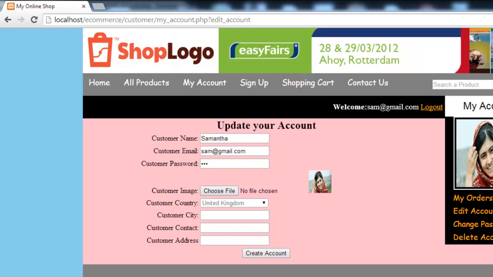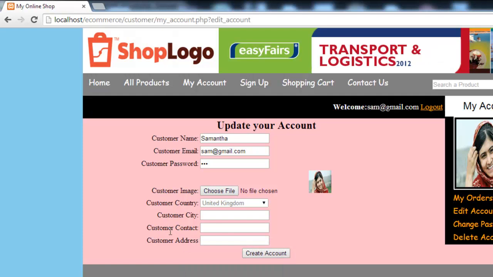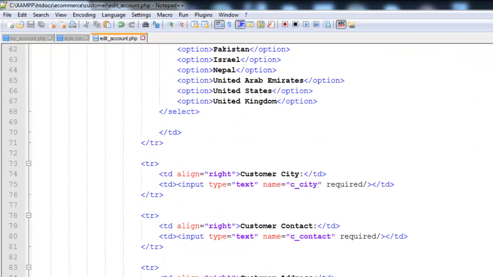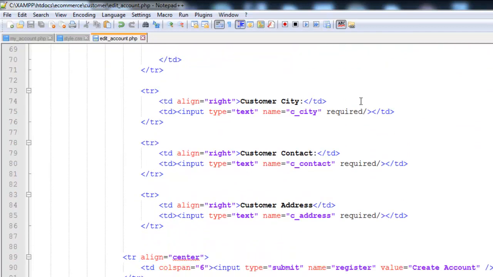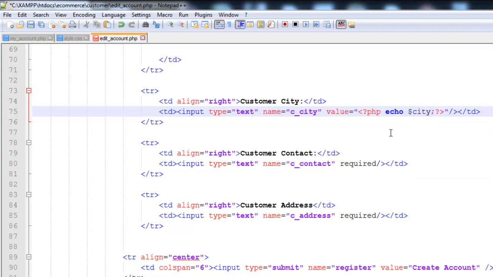Now you can show the city and customer contact, customer city, and customer address as well. Very simply we'll come over here to city and we'll remove this required field. We already copied the value attribute including the PHP tag, we'll paste it inside here as well.